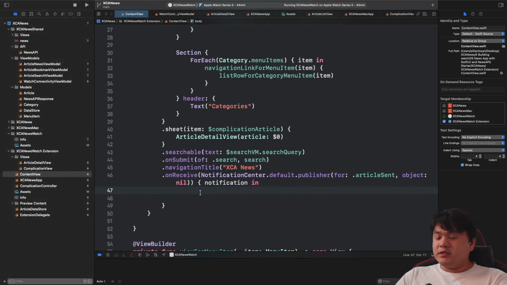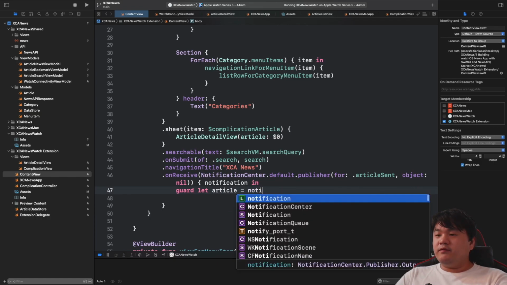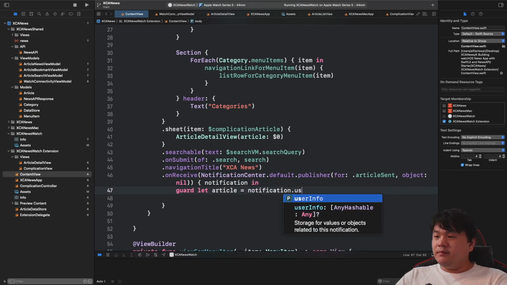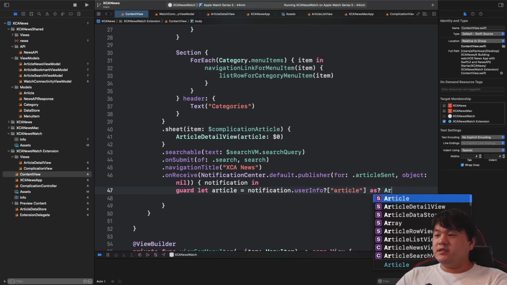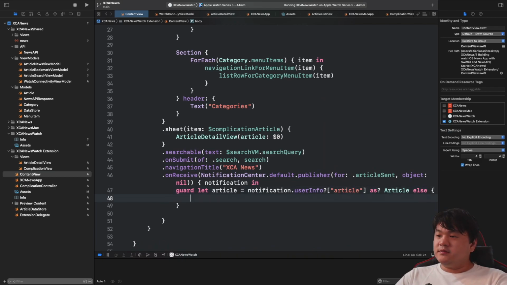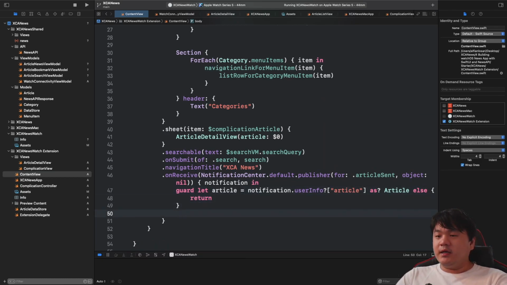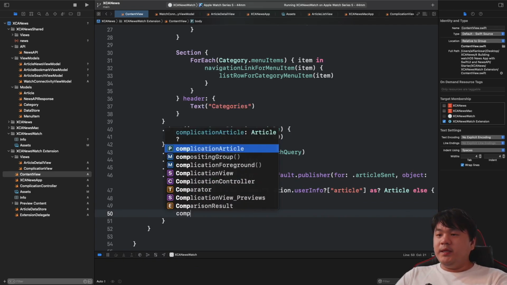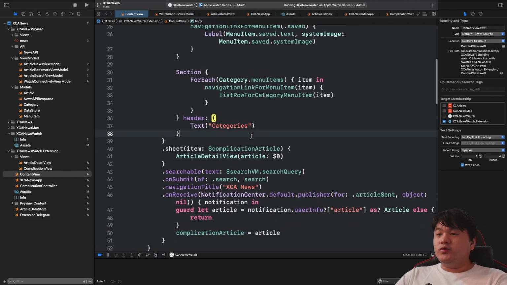So basically, we just need to grab the article from the user info, notification.userInfo, and for the key, this is article. Let's cast this as Article. If this fails, we just return, and finally we can assign the complicationArticle state with the article from the notification. Now let's try to build and run this.